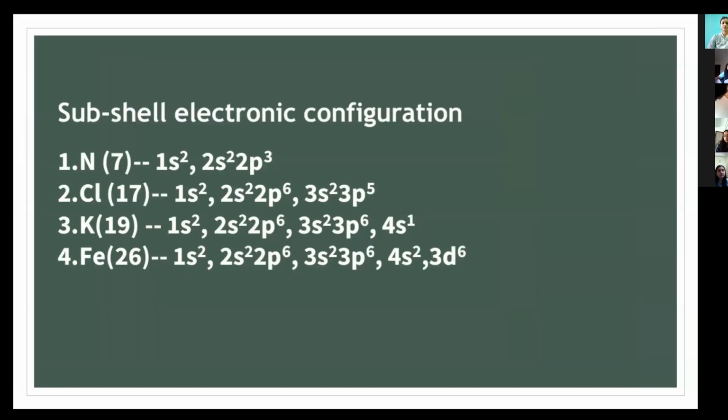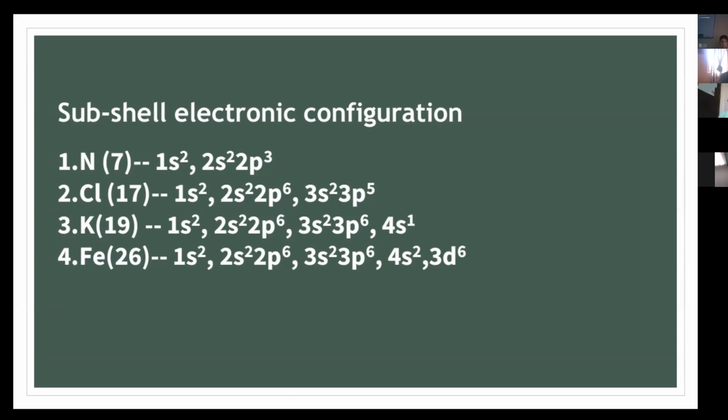Please try to understand. There are 4 examples of elements: nitrogen, chlorine, potassium, iron. The atomic number of nitrogen is 7. Once we have an idea of the names of elements and their respective atomic numbers, and atomic number means the number of electrons, then we can easily do the subcell configurations. We already have basic knowledge of how to write and express the subcell configuration.